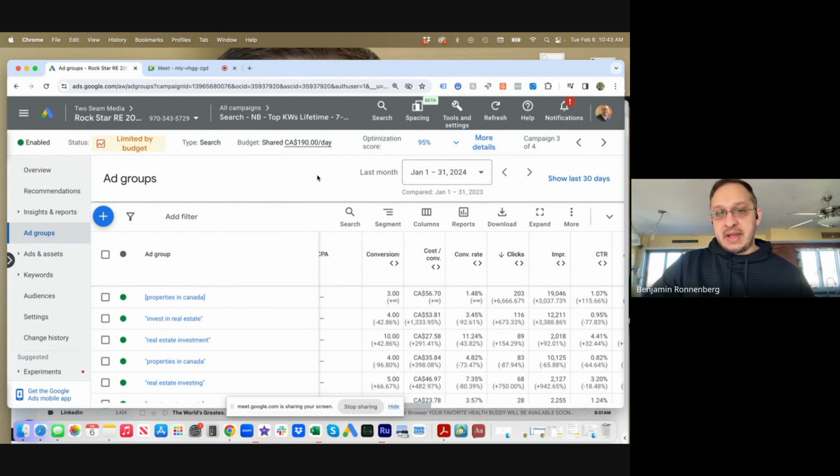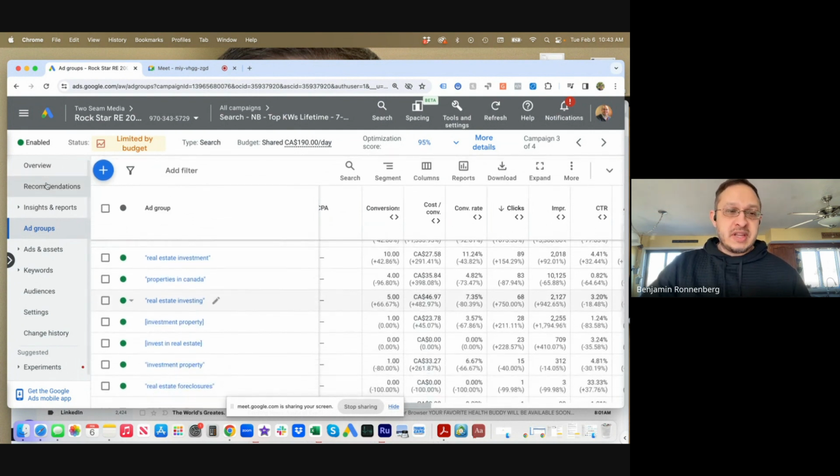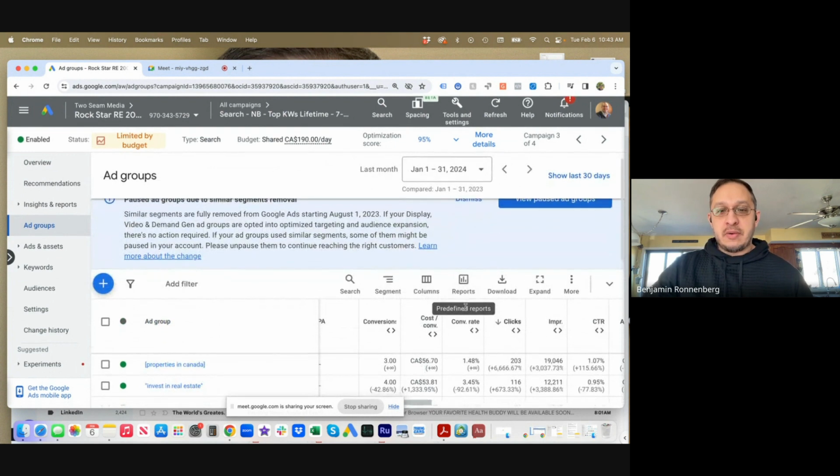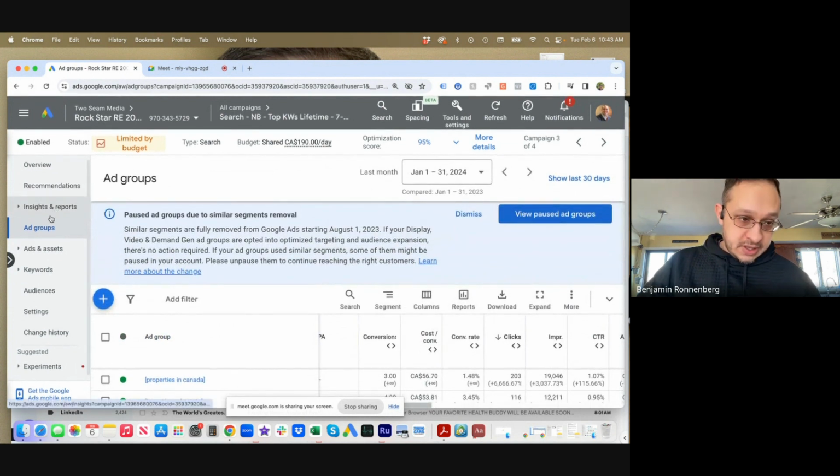The settings in the campaigns are targeting more conversions at a better cost per conversion. So let the algorithm do the heavy lifting and focus on the recommendations, and then just watch the performance over time and talk with your folks about what you're seeing. And that's pretty much the game.